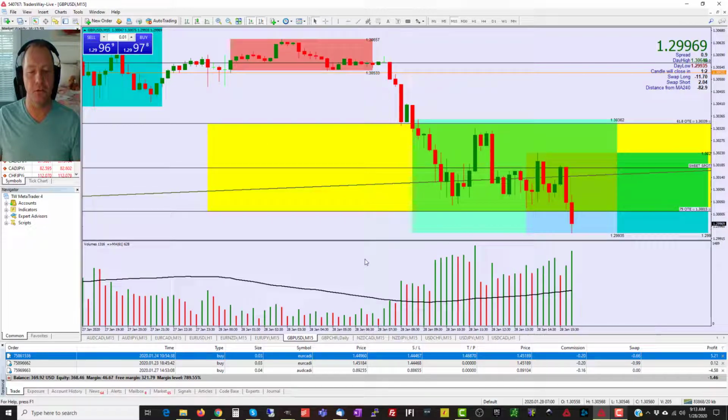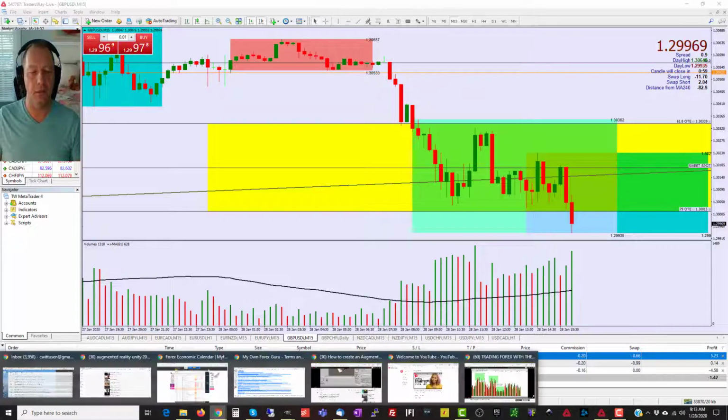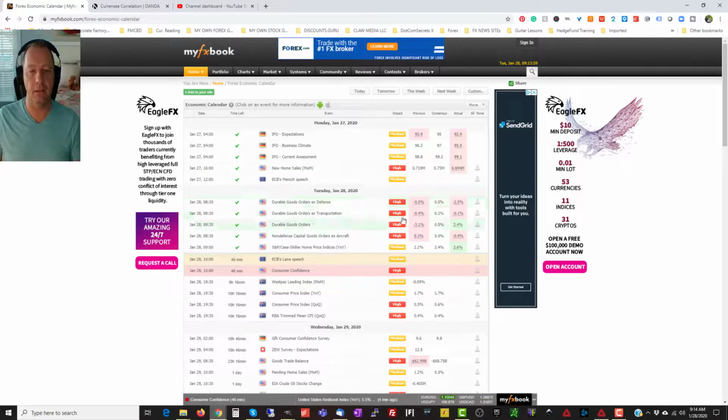This is the only thing I see interesting today. Because when I look at the calendar, we had numbers from US. They were not that great, and I can now see that these two numbers have been changed. This was all red, and now they adjusted the numbers. So 1, 2, 3, 4, 5 numbers, and 3 are red and 2 are green.